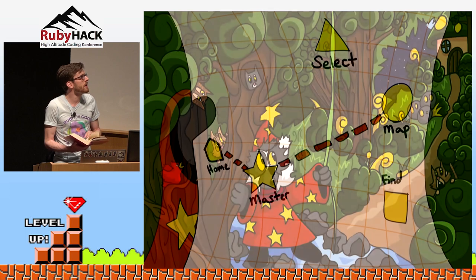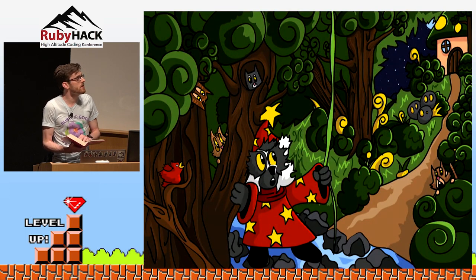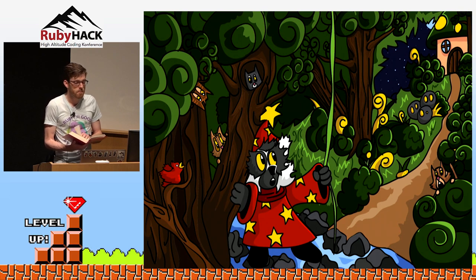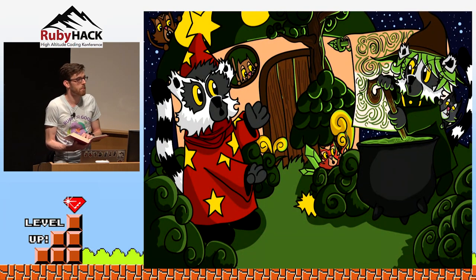So Red journeyed through the forests into the groves until eventually he found a mushroom house there at the end of the trail. And inside, he found Master Chartreuse, the master of map. And she had with her a lot of cats and was brewing a very strange potion. So Red had to ask, "Wise Master, what are you working on there? Is it some grand form of alchemy?" "Why no, young one, I'm working on dinner for my kitties. You see, they're ever so hungry and I do need to prepare it."